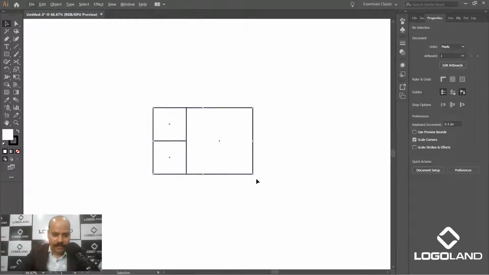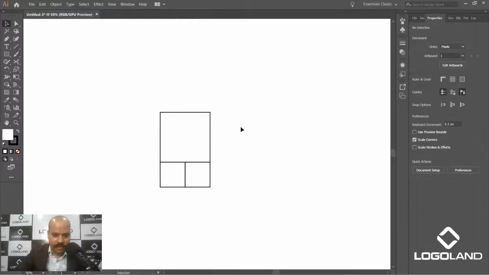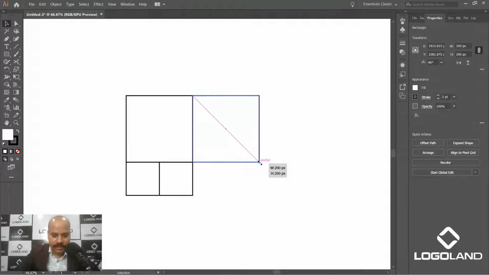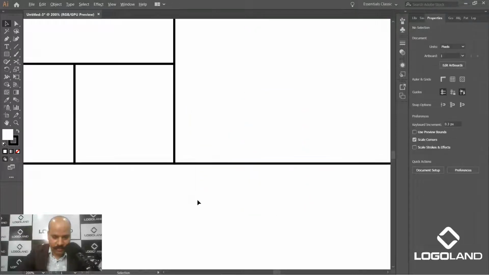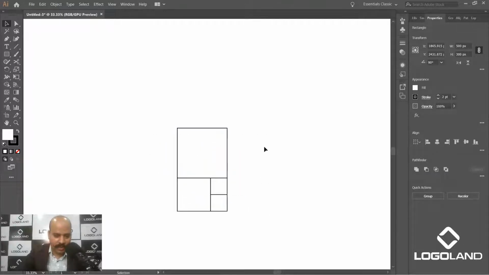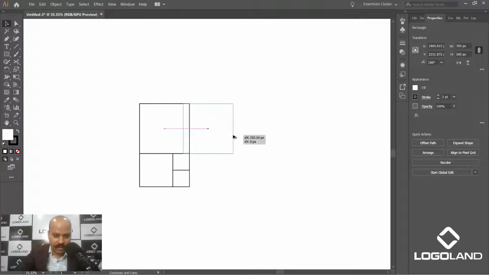Now let's rotate it 90 degrees and copy this one again. I'm holding shift plus alt for copying, and shift for the 90 degree rotation and straight moving. So snap this. While pressing the shift key, extend it downward. Make sure it is being snapped, like this, and it should not go off. Now again rotate it 90 degrees, copy this one in the same way, and extend it.